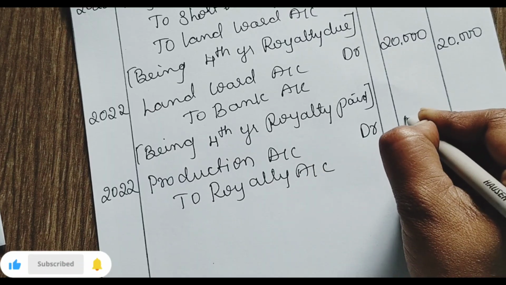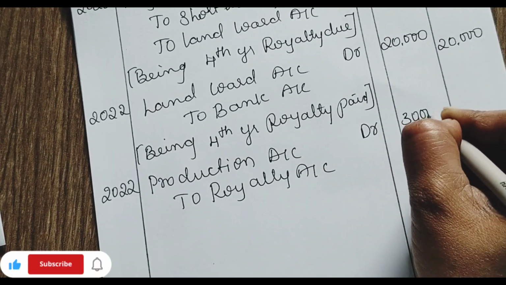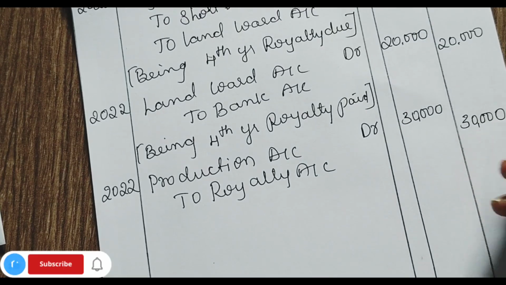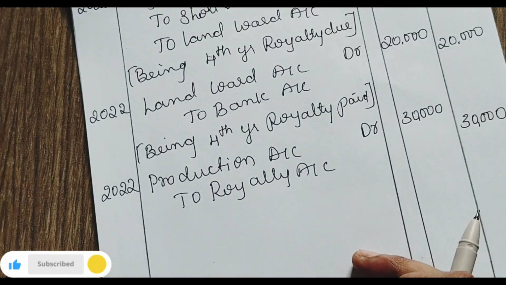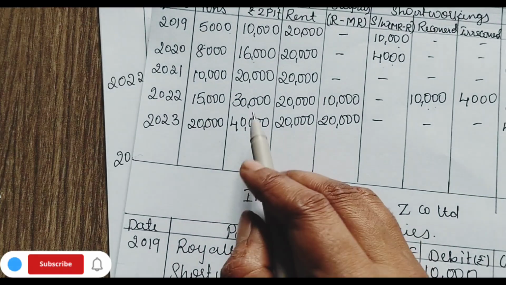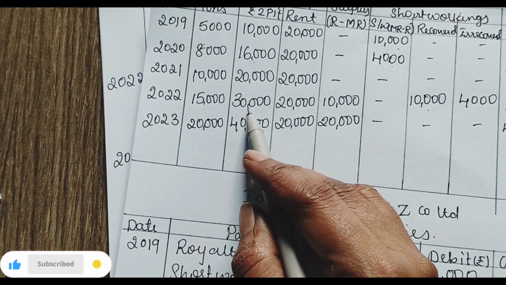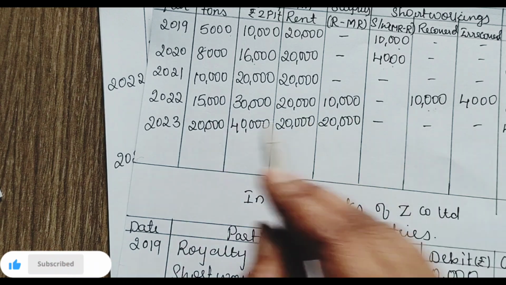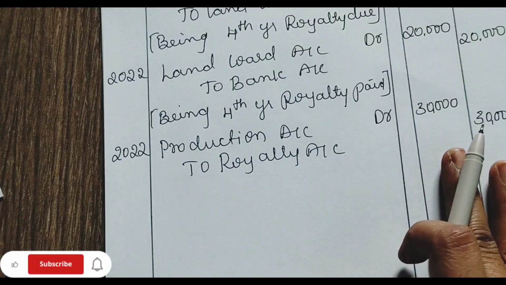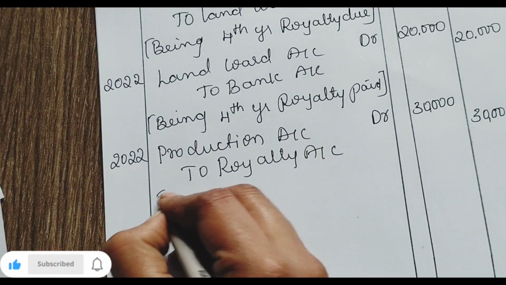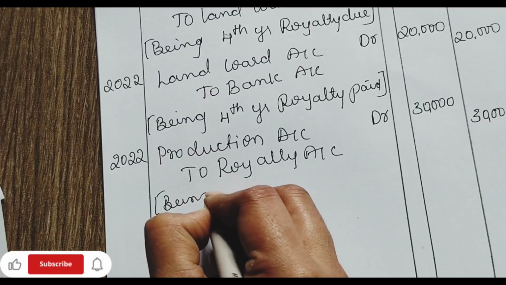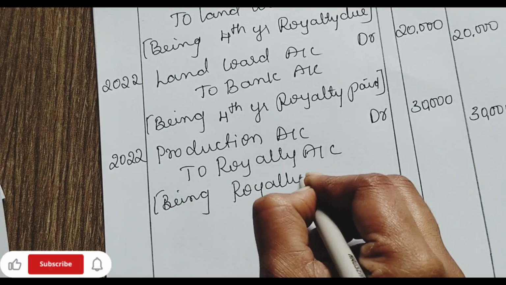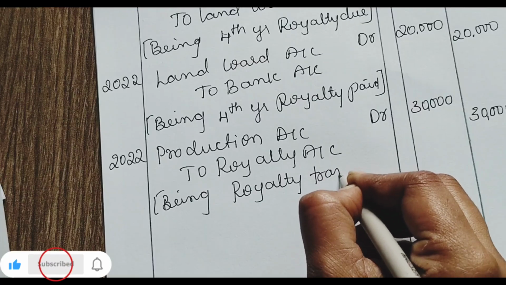It is 30,000. Whatever there is in the royalty column, that only you are recording while transferring to the production account. Okay. Keep this in mind, not the landlord column. Whatever there is in the royalty column. Being royalty transferred.